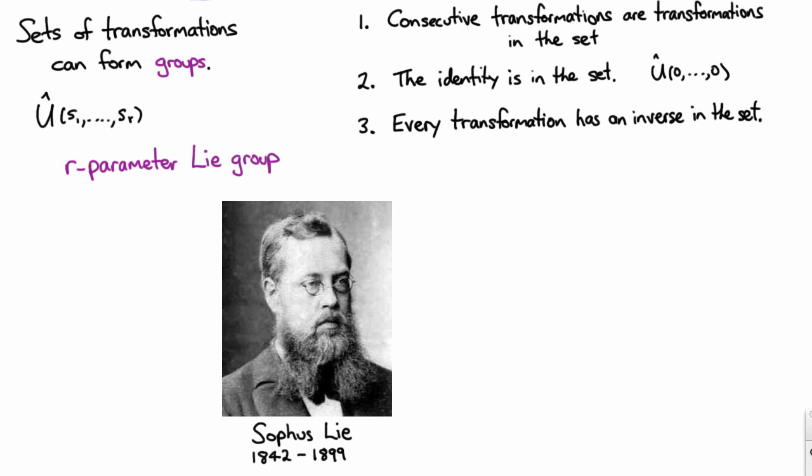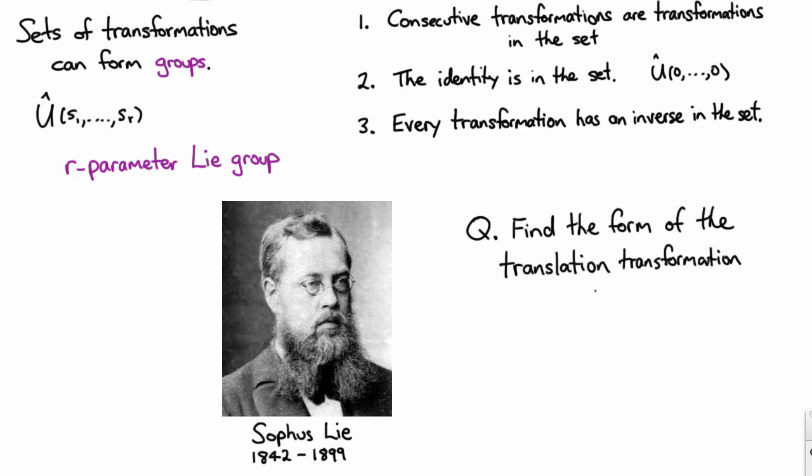Let's try and make this a bit more real and specific by doing a specific example. One of the most common sets of transformations we talked about in classical mechanics was the translation, where we just translate everything across a little bit. So let's set that as something to try yourself: find the form of the translation unitary operator. You're going to need a unitary operator which is a function of some length r, and if that's 0, then you don't translate at all. That's the identity. And if that's 1 meter, then you translate 1 meter to the right, say. So see if you can find the form of that unitary.